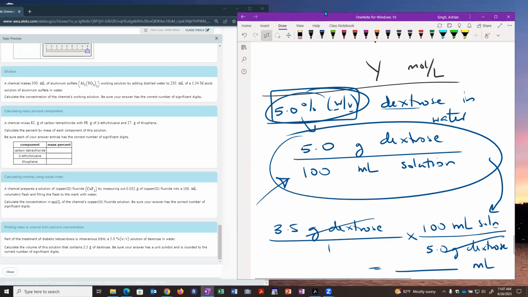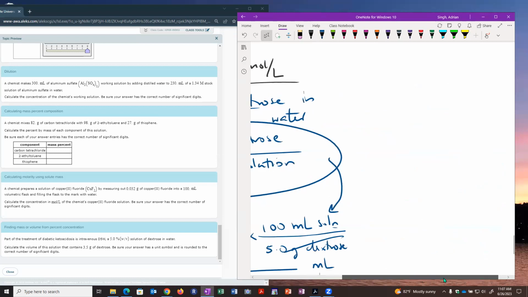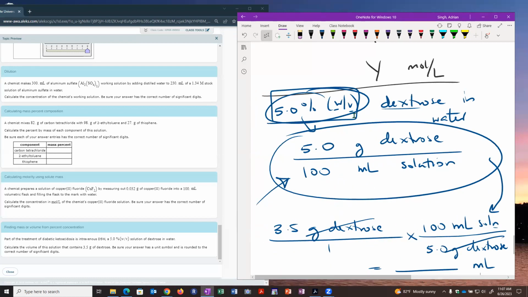So all concentration units, you can interpret them, you can use them as these conversion factors as they are, or you can flip them depending on the units, right? The units are going to be your guiding light here to tell you in what form that relationship is going to be used.